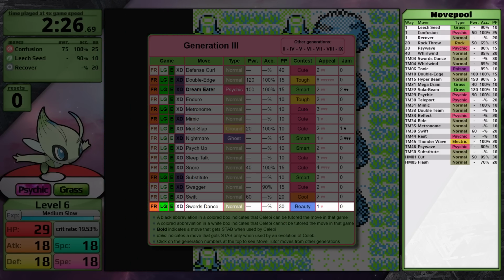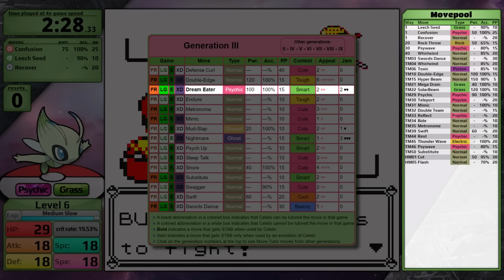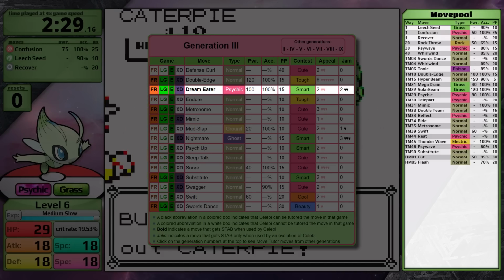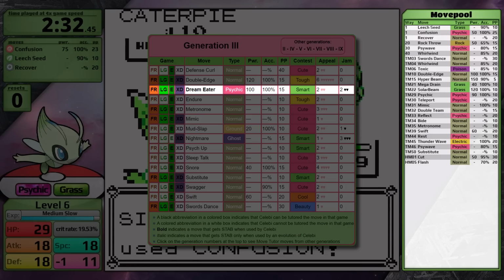In the end, I decided not to give it Dream Eater because it doesn't learn a sleep-inducing move, and in Generation 1, they weren't giving Pokemon access to this move unless they could put the opponent to sleep. In Generation 2, that changed. They start giving Pokemon access to Dream Eater, I think just to counter sleep strategies like Rest.